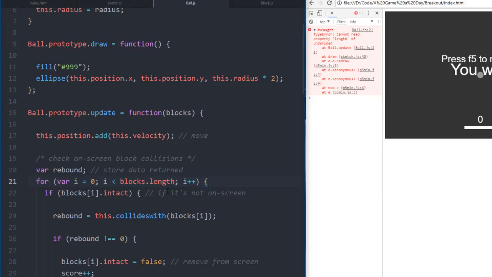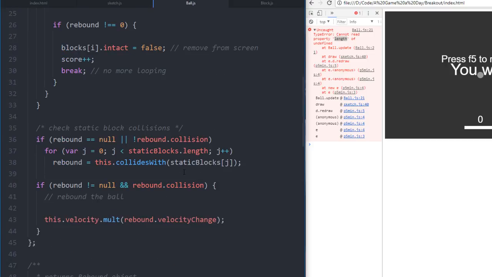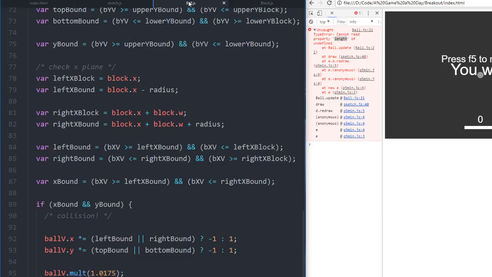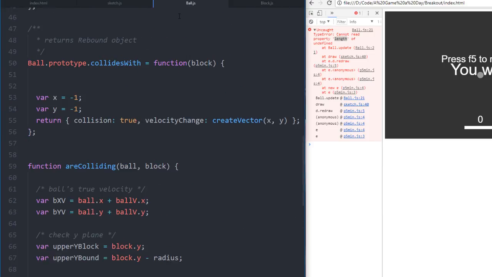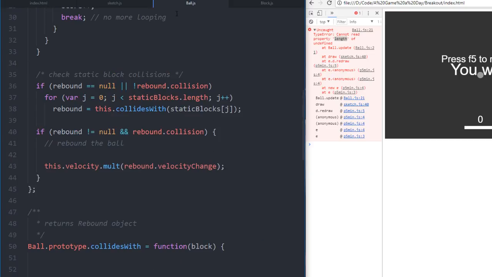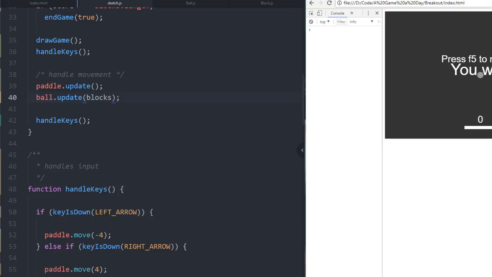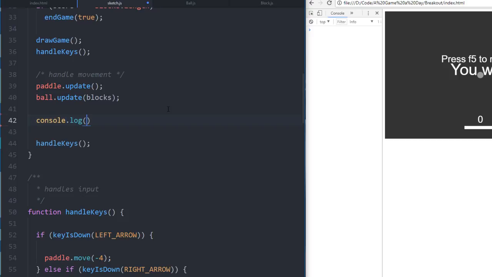So, we have blocks. It's right here. Blocks.length. When we say blocks.length, apparently it's not a thing. I am guessing that is because we don't pass it in. Right, okay. Collides with block. We will say ball.update blocks. Now, let's console.log blocks.length. There, 0.